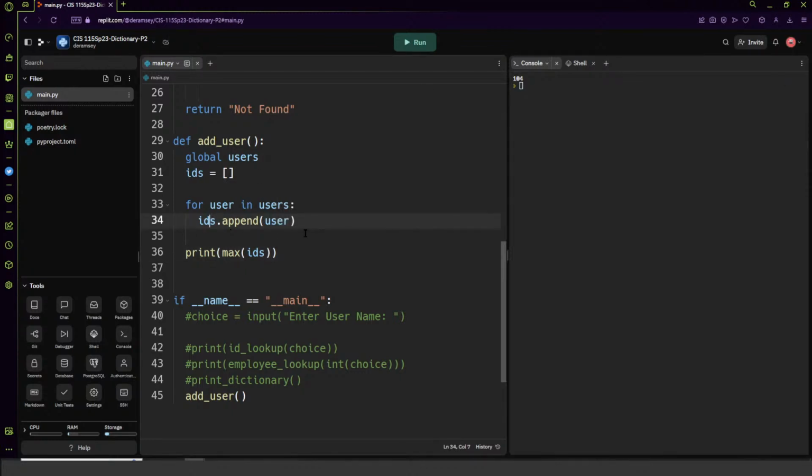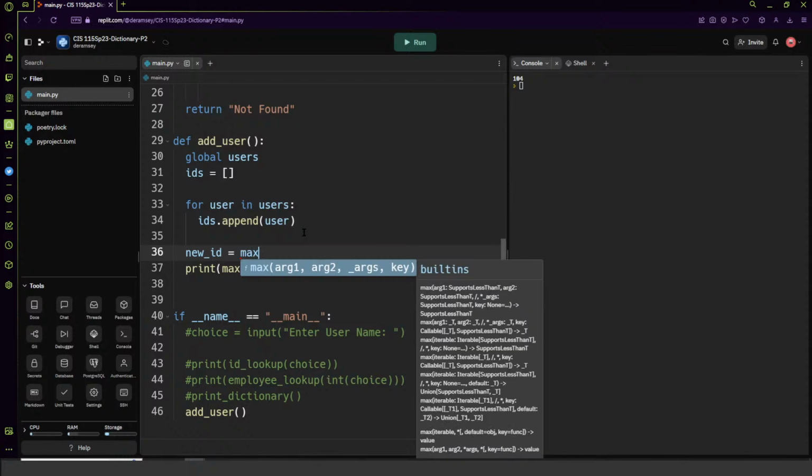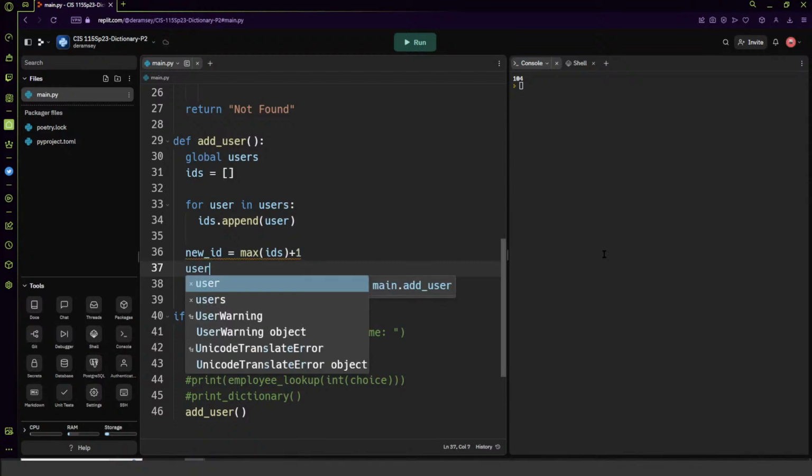So if we had a variable here and we call it new ID and we set it equal to max IDs plus 1, then we could take global, assign it or take users, which is our global variable.